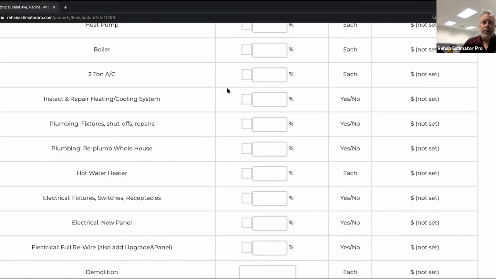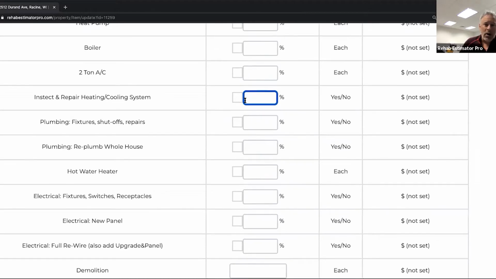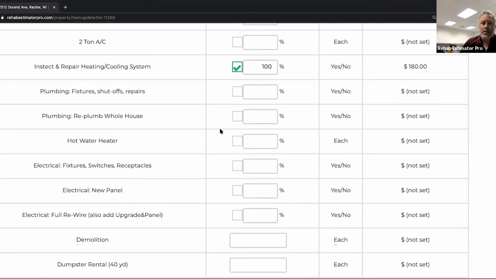So we don't need a furnace or AC in this, but with that, I'll come in and I'll say, you know what, we are going to inspect the furnace. I'm going to have my guy come in and write up that, hey, this thing's running great. I don't need to hit the plumbing since we're doing a kitchen and bath, but I am going to hit the electrical, that we are going to replace all of the fixtures, switches, and receptacles in the house. And that covers the plumbing, anything in the kitchen or bathrooms, it's already taken into account.